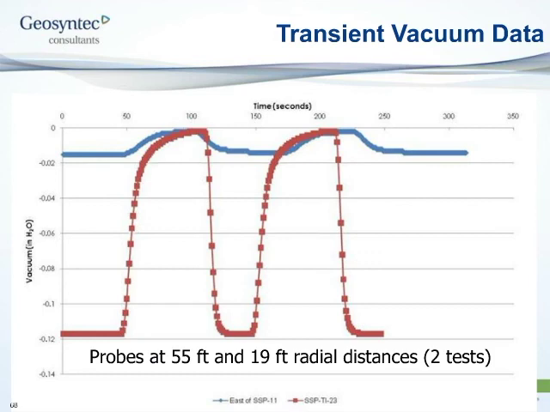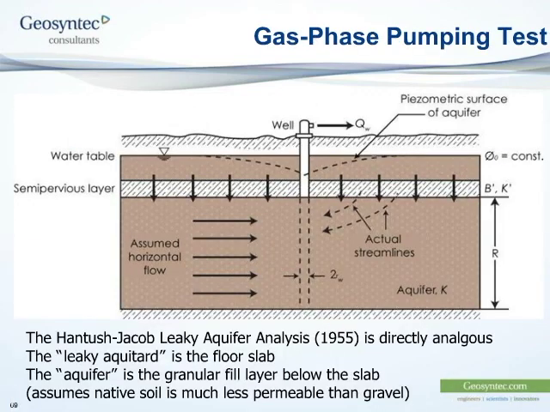The signal has this kind of a shape to it when you turn the fan on and turn the fan off. Notice that all of this data was collected within the course of a couple of minutes, and that there's a much stronger signal at the closer distance, the red data, than the blue. This can be analyzed using standard groundwater pumping test data analysis after correcting for the density and viscosity of the fluid. The Hantush-Jacob leaky aquifer analysis dates back to 1955, so this isn't really that new a science. Next slide.